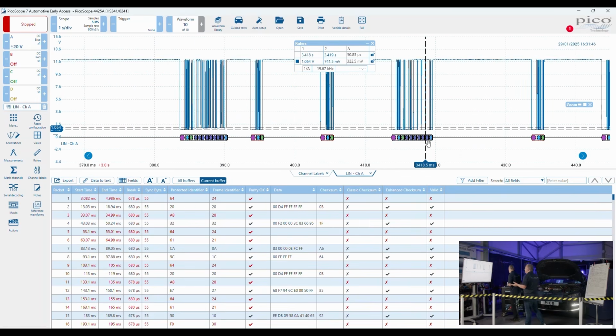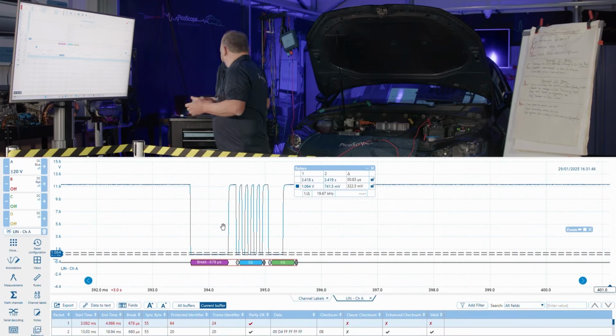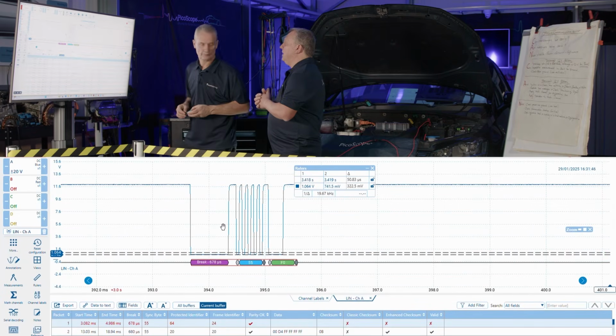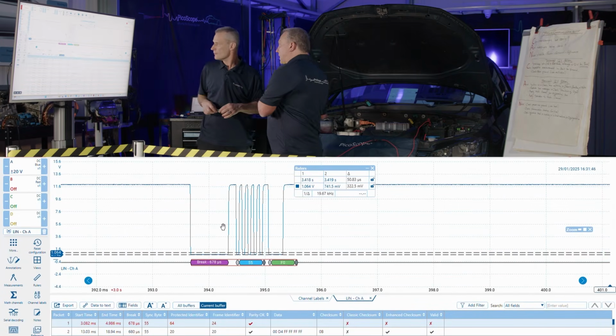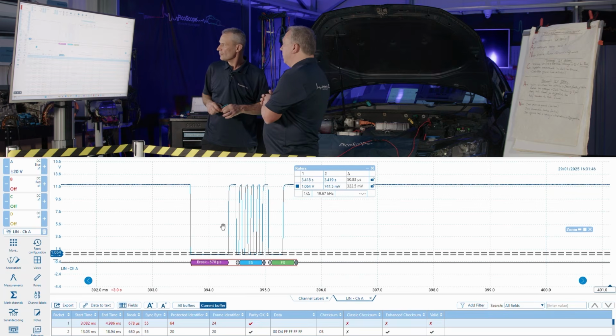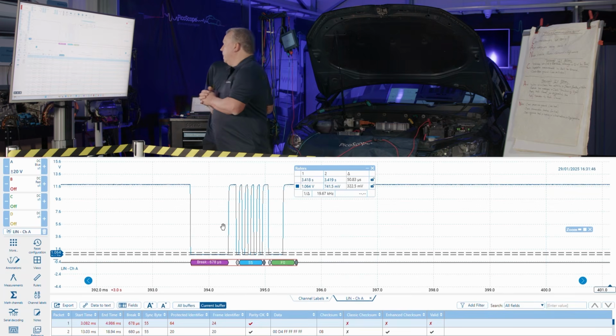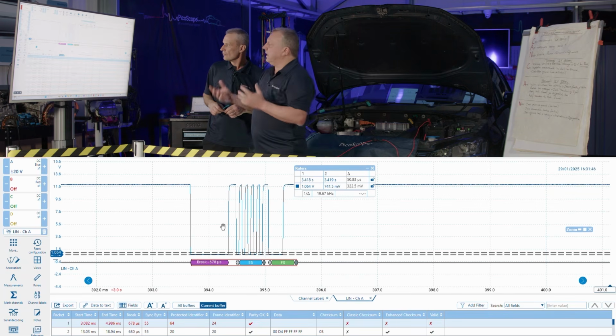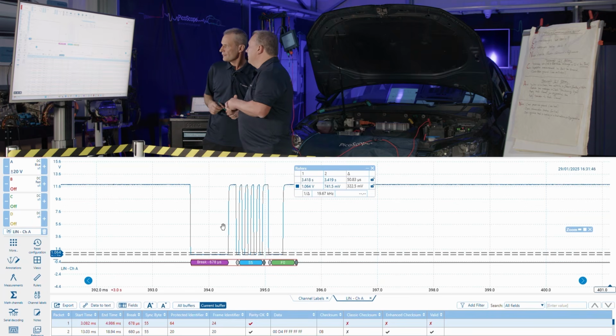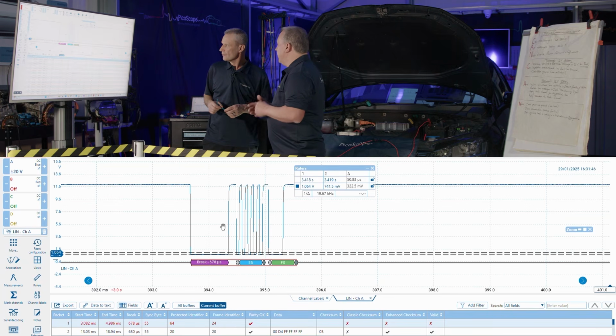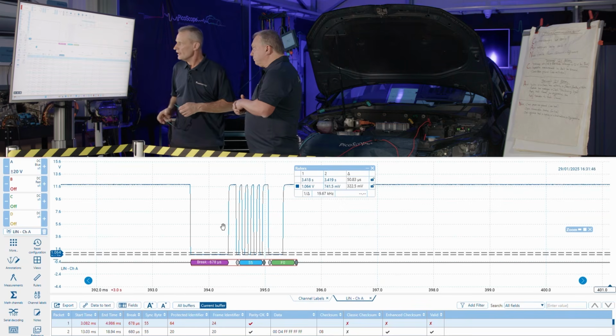So, in effect, Steve, what we've managed to do by taking one measurement is gain quite a bit of information about what's happening on this particular LIN network. Yes, we've got a number of faults, but we kind of guessed that because we got fault codes. We're left now with the next stage, which is checking the node for power and ground.